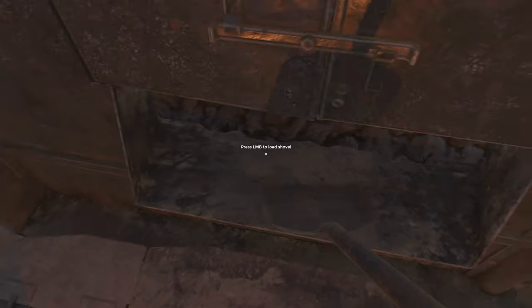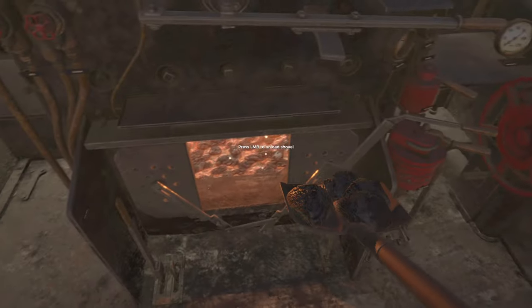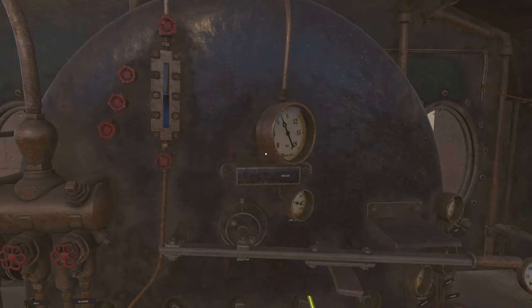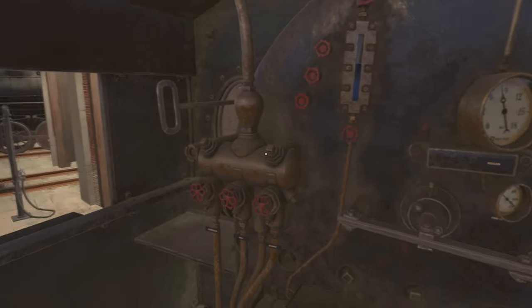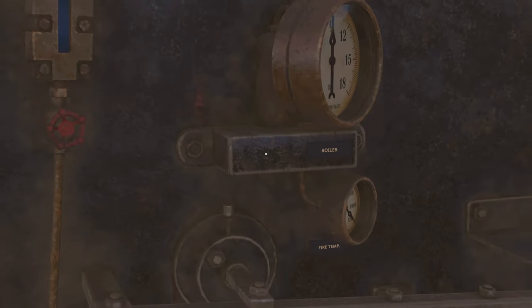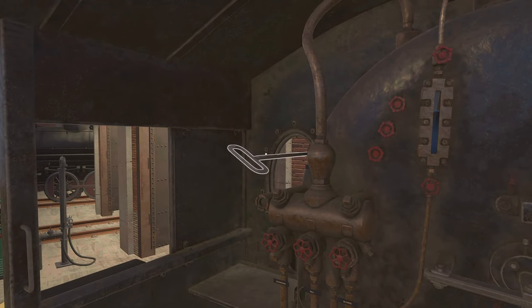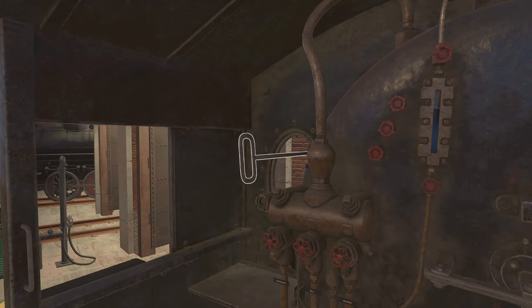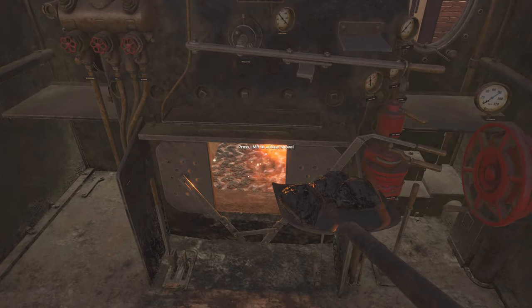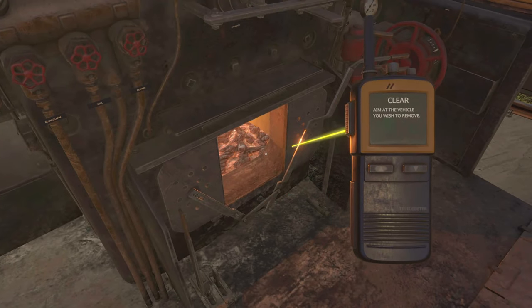It is taking the coal quite fast, though. I don't know if I'm a fan of this. Can we not take it that quickly, please? Blow down the boiler. The boiler, yes, boiler is good. Oh, there we put water. Alright. Don't put that much air in there.